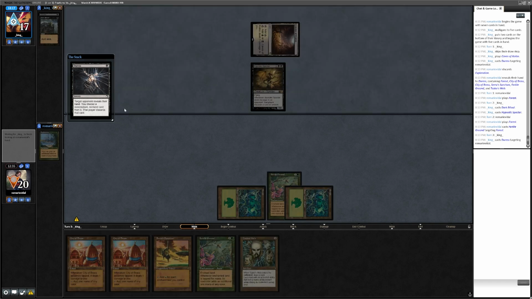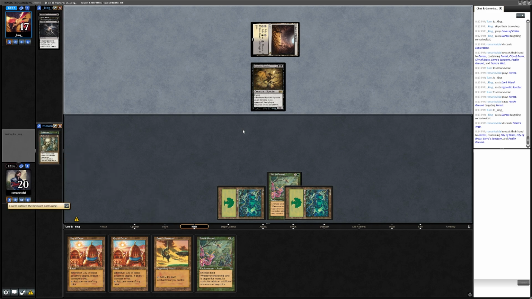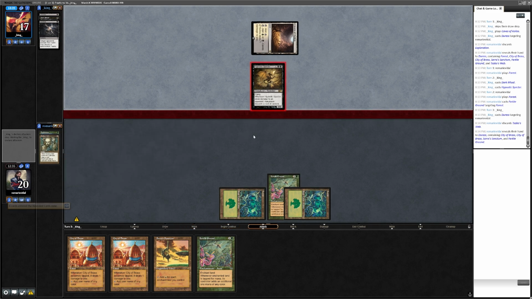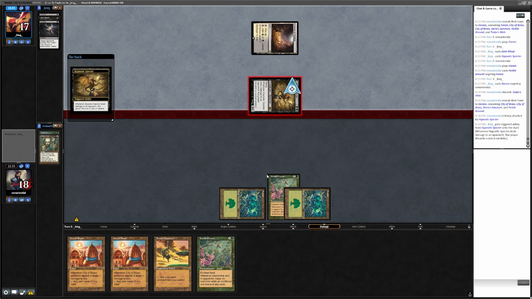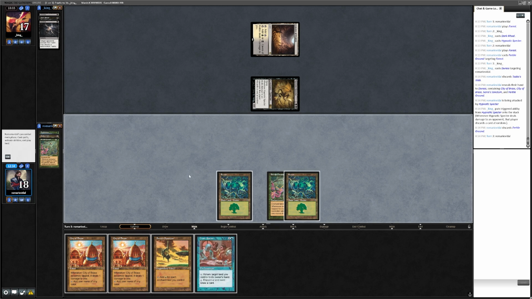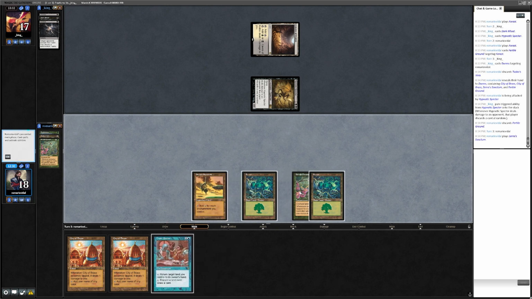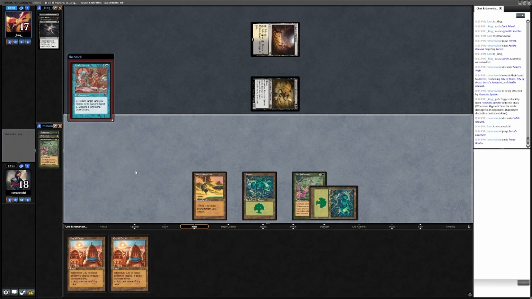I wonder if it's better to do this after Hypnotic Spectre attacks. Or maybe they just want to increase their chance of hitting something. I don't know. Like hitting a land, I guess. That might be the logic here. Oh, that's pretty good. And I'll cast this.